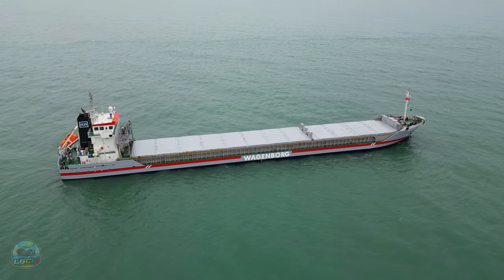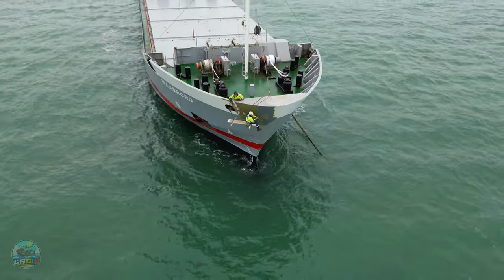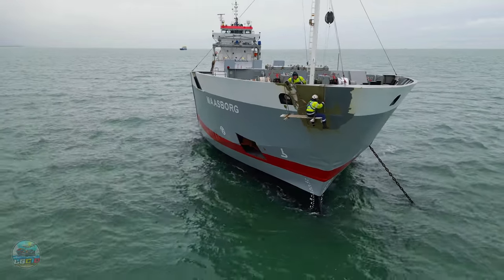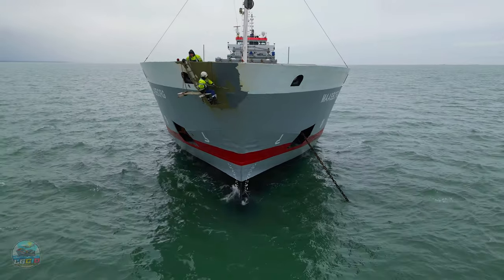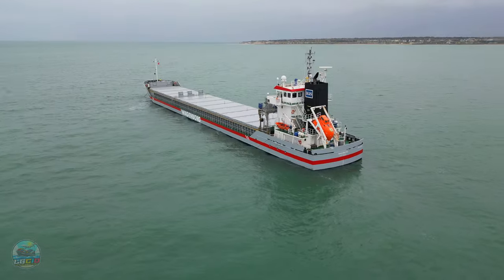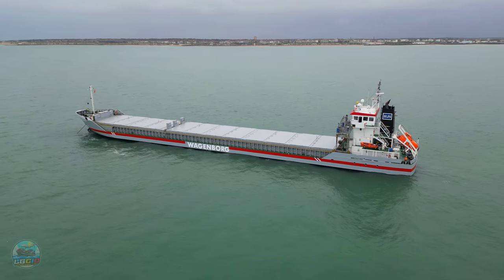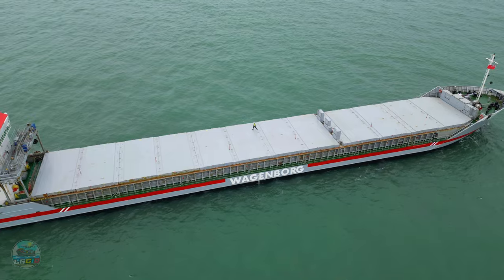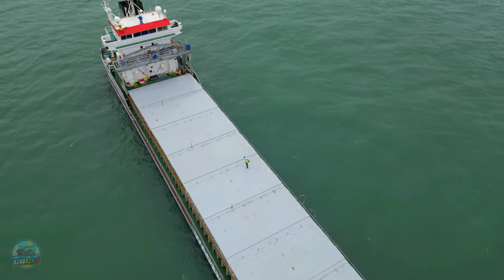She's part of the Wagenborg fleet. Wagenborg have got around about 170 ships, give or take. They employ around about 3,000 people and claim to have an annual tonnage of around about 31 million tons. Their fleet makes approximately 8,000 port calls a year, so as far as shipping companies go, they're definitely one of the big boys. They've been around for about 130 years, which has some heritage. Their real name is Royal Wagenborg — I'm unsure where the Royal bit came from, so I'll need to do a little more research. If you know the answer, let us know below. If you've got any stories about this vessel, we'd love to hear — we love reading and learning.